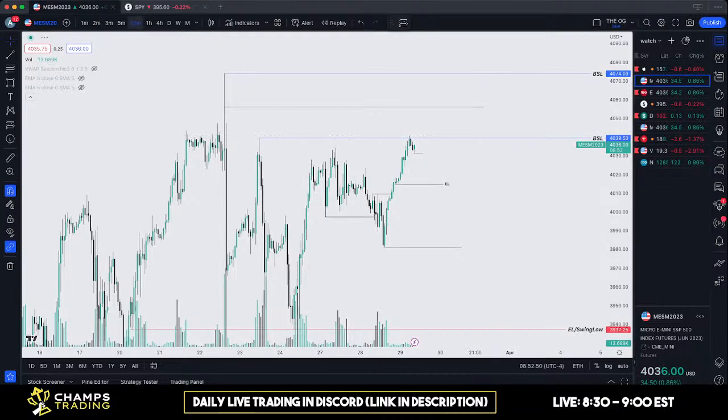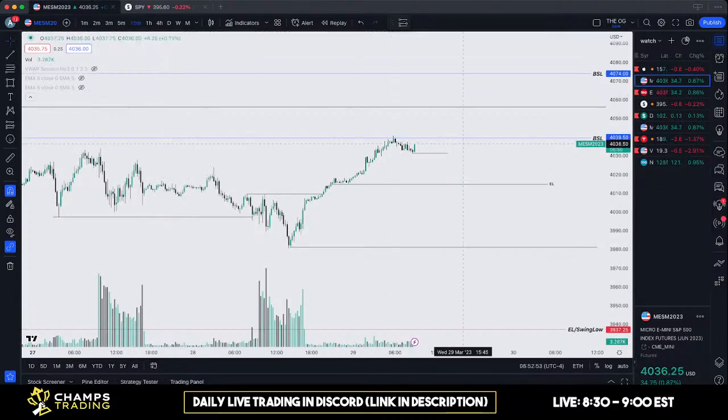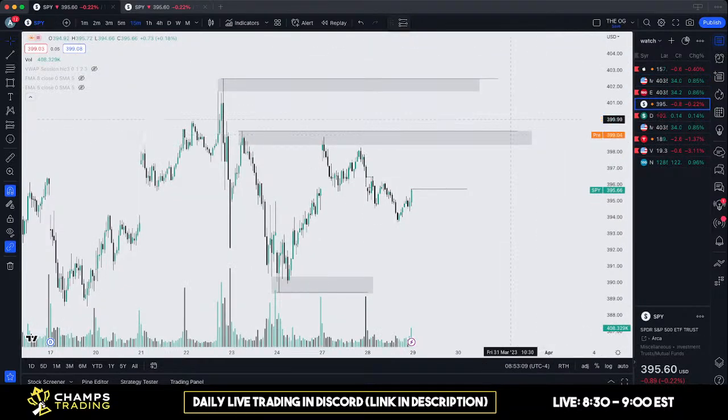But yeah, that's the main thing I'm looking for in today's action, right? We'll have this probably run up continuation above these levels, and then we'd potentially see some sort of rejection coming into the market open. With that being said, that's my main thesis on SPY again: seeing how this 400 level gets reacted to, and then I'd like to see again a reaction off of that level, this 400 area.